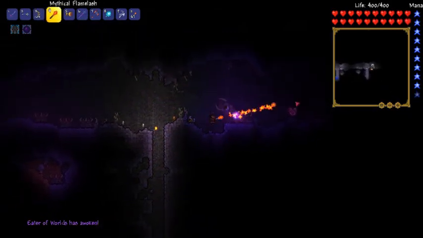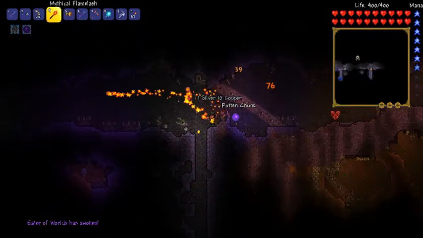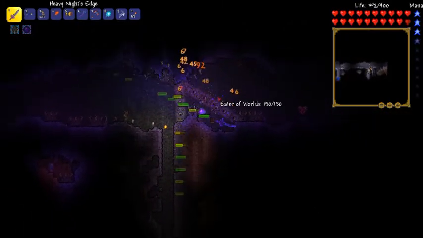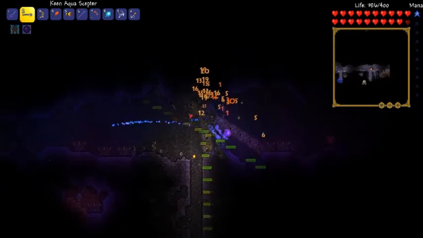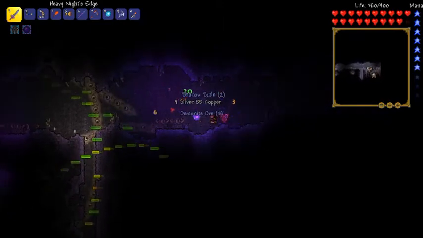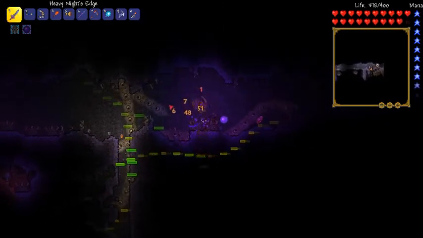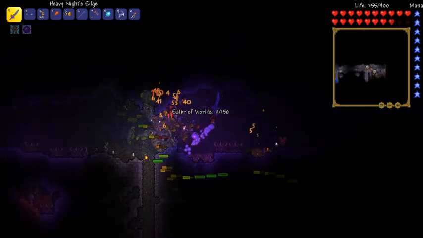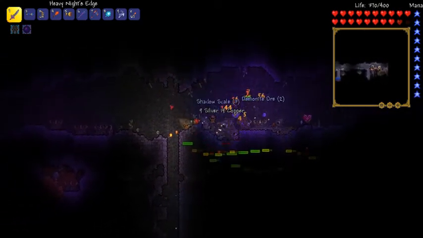I'm gonna shoot some fireballs at it. Fireball! Fire! Fire! Fireball! Let's use my water thing. I wish there was a better version of the water thing. I think there is. In hard mode, you can upgrade it. I'm pretty sure. Or it's something else. It's either that or something else. And I think that's in the new update.